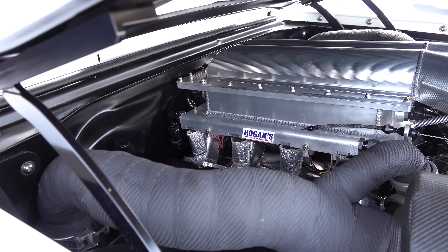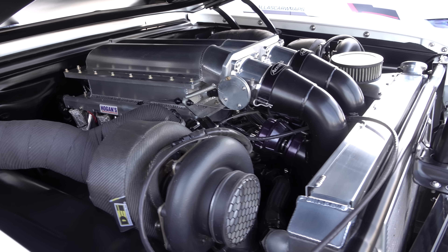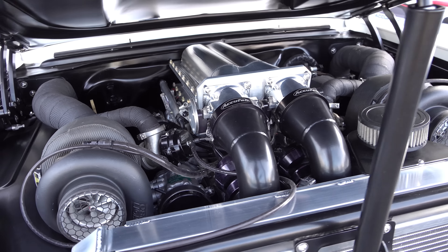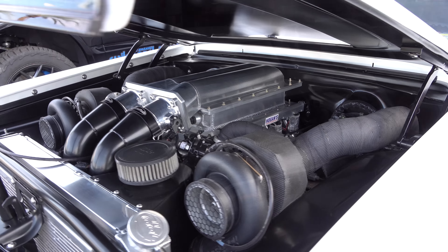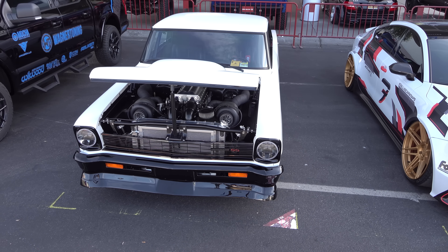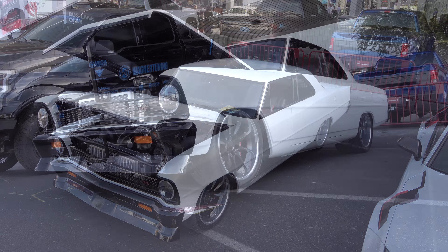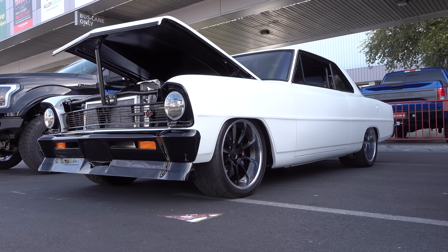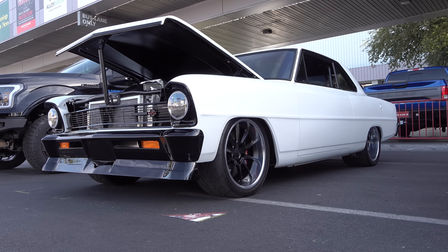Good stance on it. No idea what's in between those turbos, except I'm pretty sure it's a V8 — but it's very cool. I didn't hear it run; it was parked when I ran into it. I was just glad to see it. I love these cars — they make very cool hot rods. And of course this is the SEMA show, where all the cool cars hang out. So there you go, from the 2018 SEMA show — a 1966 Chevy 2, twin turbo. Hope you all enjoyed it, see ya.